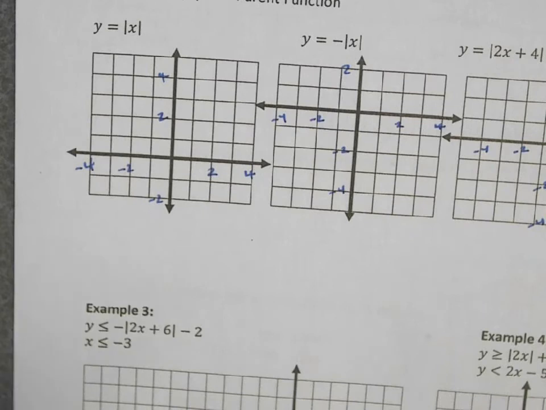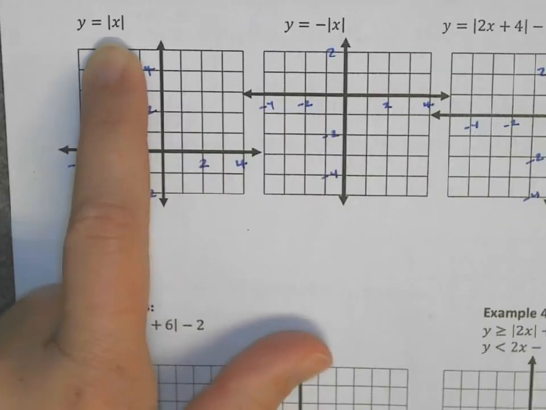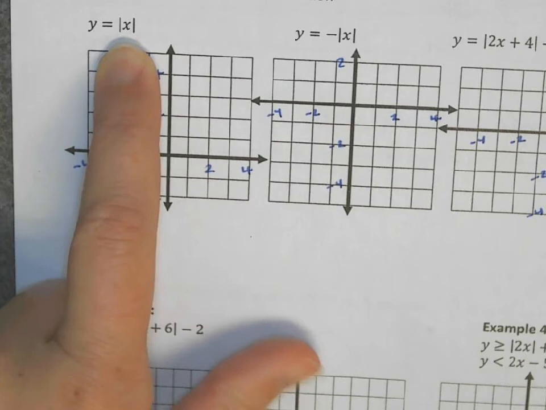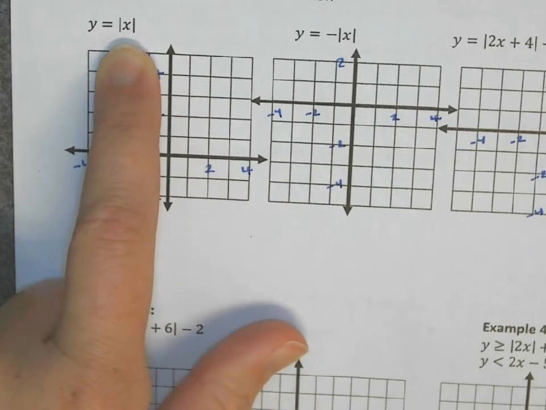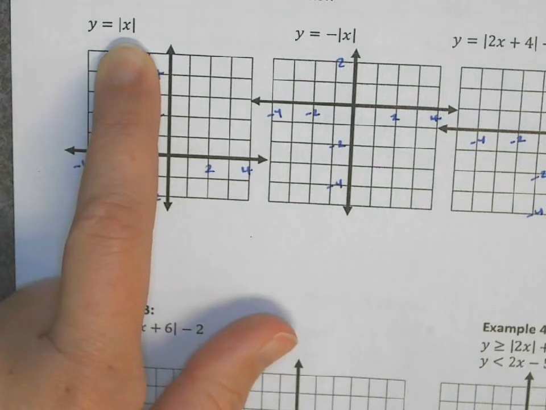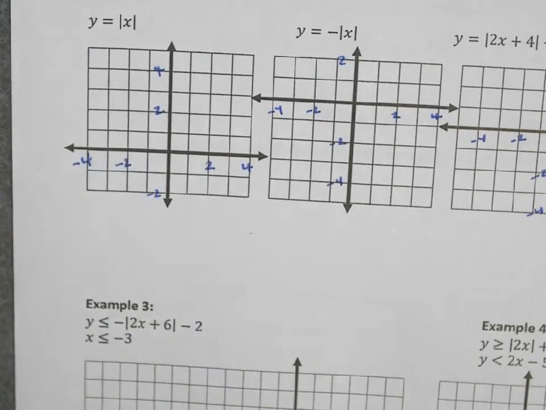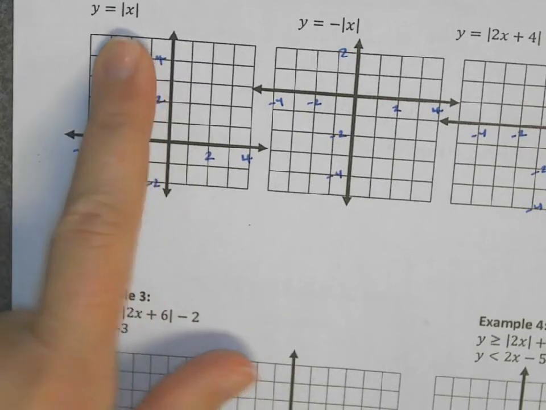Starting with the parent function. What do we know that this graph has to have on it? Because it's absolute value. Absolute value, what do those graphs look like? Are they lines? Well, kind of. They're a V. They're basically 2 lines, right? They form a V, or they could form an upside down V that looks like a mountaintop, or kind of like the A in absolute value. Could look like the A, or it could look like the V in absolute value. That's kind of your clue. The absolute value here, that's the parent function.